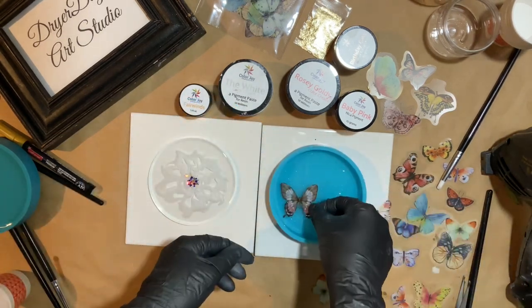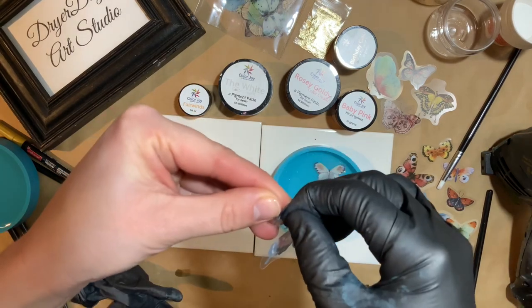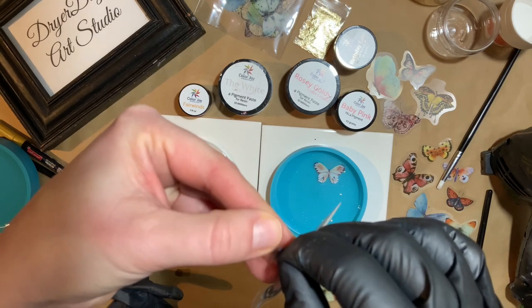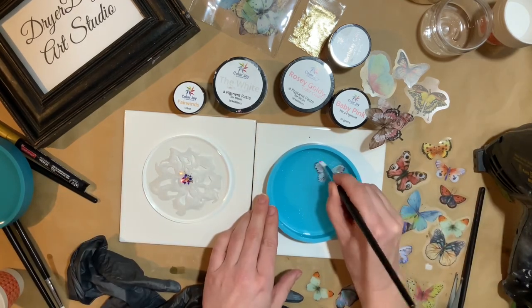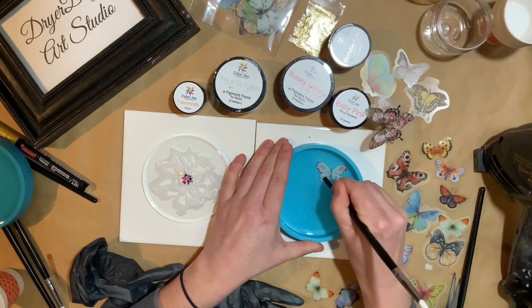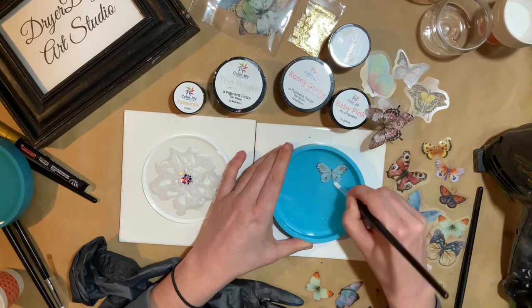Now we're going to work back on the one on the right here. This has also cast after about 24 hours so it's nice and firm, and I have picked two butterflies out. I'm using the multicolored pack of butterflies — you get to pick from multicolored, blue, green, purple, or orange. You get 40 stickers in each pack, so you get a ton of butterfly stickers to pick from. I chose these two because they were kind of earthy but also warm, which I thought would look beautiful with the Fairwinds glitter. After I peel off the back, I'm going to be very careful not to get any hand oil on there, using my silicone brush to seal down the edges of this butterfly and using the hard back end too just to make sure we're really down on there with no air pockets.